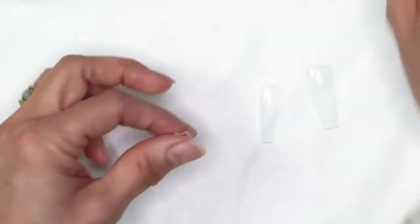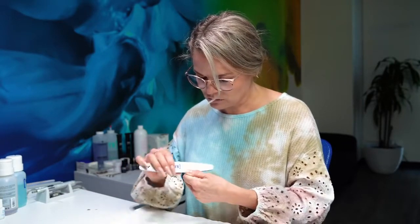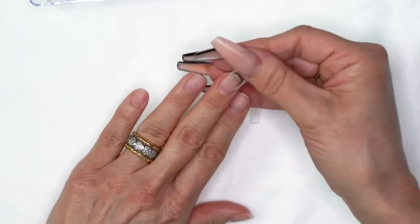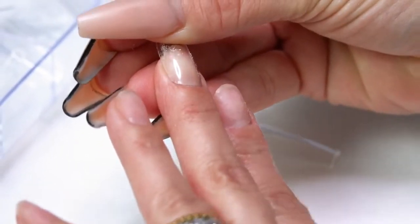So again, I'm gonna just take a look at how too wide it is. It's very minimal. It's just slightly touching. I'm gonna shave in the walls just a tad. Fit it again. I'll dust it off in a second. Yeah, it just took a very little. So again, I'd rather go a little bit too big, right, than too small. And this goes for full cover tips or regular tips. Okay, so we have that one.